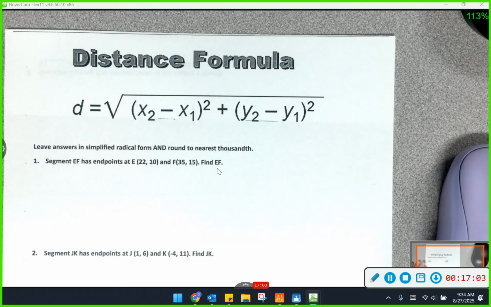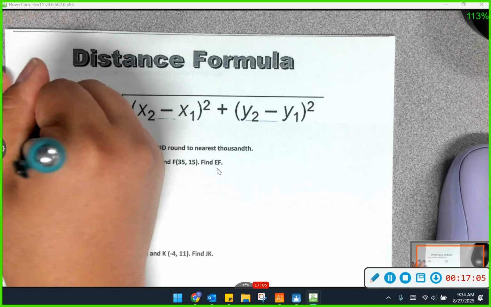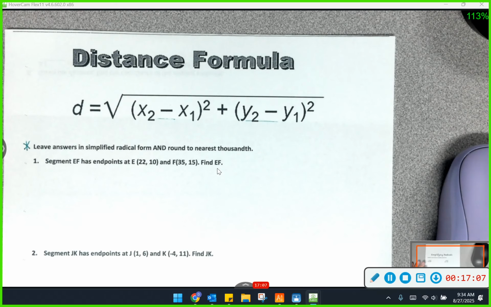First things first, you need to read the instructions. You never know on a test or a quiz where I might sneak in the instructions. Draw a smiley face on your paper for 10 extra points because you read the instructions. Because how many times do y'all just skip them over? All the time. I skip them over all the time. Please make sure you read them.